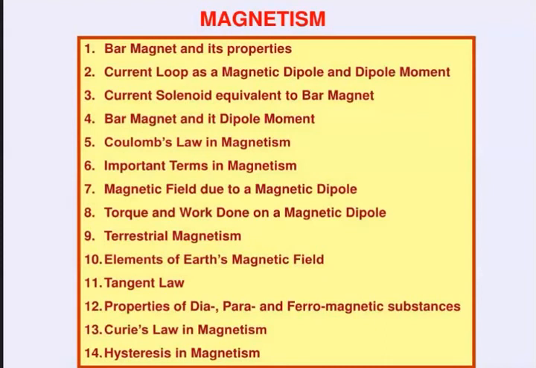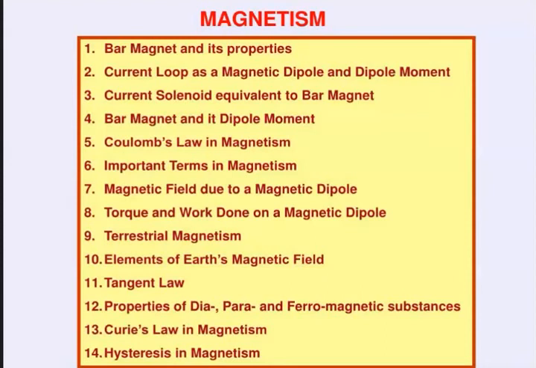So far we have discussed magnetic field by the application of Biot-Savart law and Ampere's circuital law due to a current carrying conductor. Now here we will discuss the magnetic field due to a magnetic dipole. As in the previous case, we discussed the magnetic field due to an electric dipole on the axial line and on the equatorial line. In the similar way, here we will discuss the magnetic field due to a magnetic dipole.